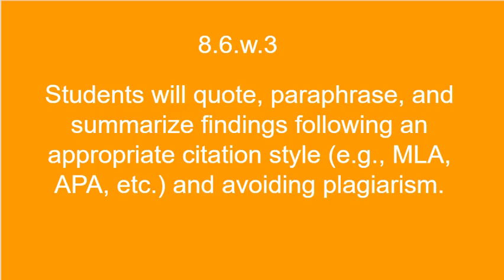Today we're going to discuss the Oklahoma Academic Standard 8.6.W.3. This is for 8th grade, standard number 6, writing point 3. In this standard it reads that students will quote, paraphrase, and summarize findings following an appropriate citation style and avoid plagiarism. And it mentions citation styles of MLA and APA, among others. Please pause the video and write down how this standard reads.